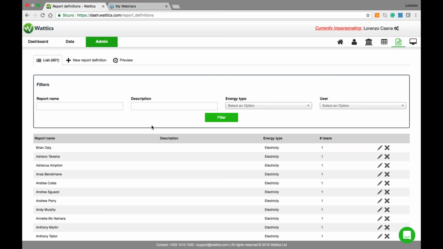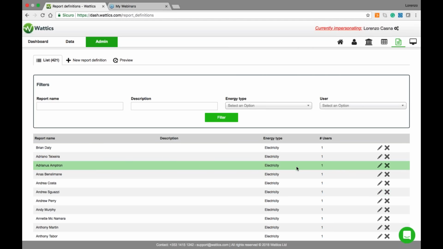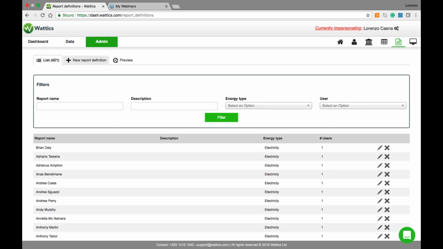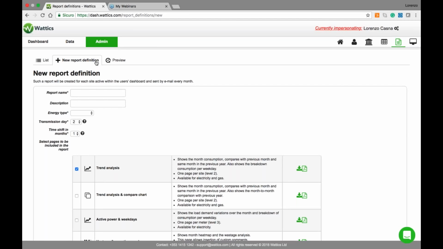So this is as simple as, here you can find some filters to select the exact report that you generated, so that you can edit it, or you can delete it, or you can stop it from being sent automatically to your customers. And here you can edit it and you can change the settings that you put. Now I won't show you an existing one, of course. We will go through the creation of a new one, which will lead you to the exact same page, but in this case it's blank, and I will show you how the report works.